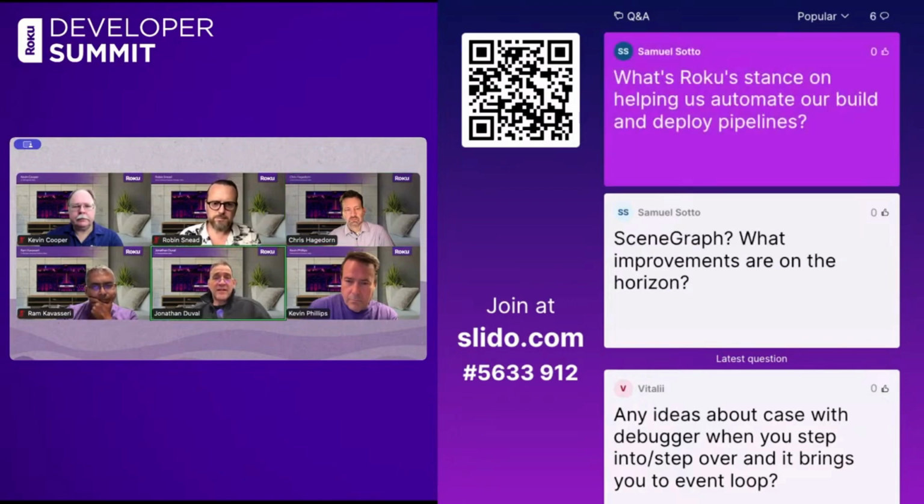What is Roku's stance on helping us automate our build and deploy pipelines? Well, we have tooling for the command line for installing on the device, side loading and all that, and it's really just automating the web interface.